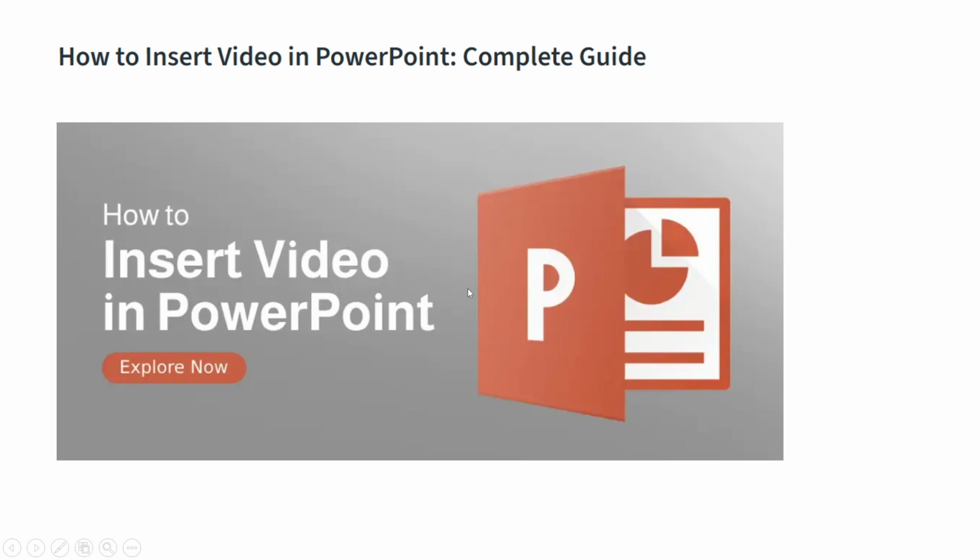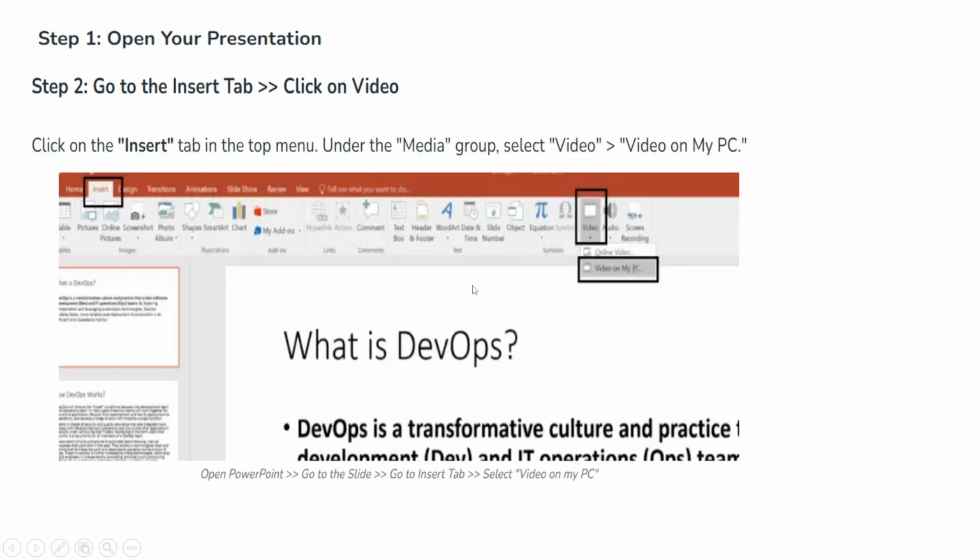First, open the PowerPoint presentation file you will be working with. Navigate to the slide where you would like the video to appear. Once you're on the correct slide, look up to the ribbon at the top of your screen and click on the Insert tab. Next, you'll want to find the video option. Clicking on this will provide you with a drop-down. From there, select This Device. This option allows you to insert a video file that's saved on your computer.